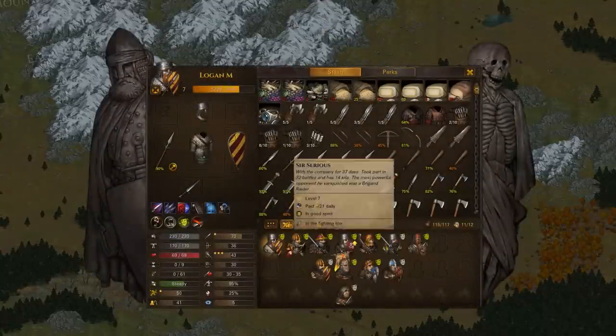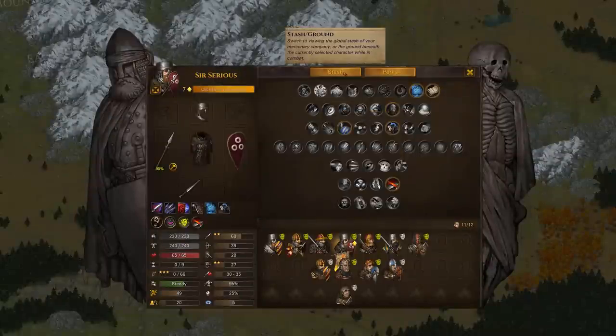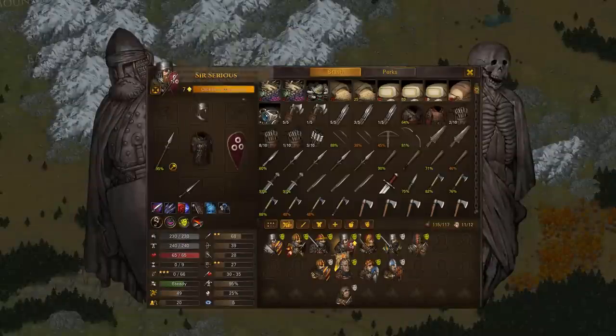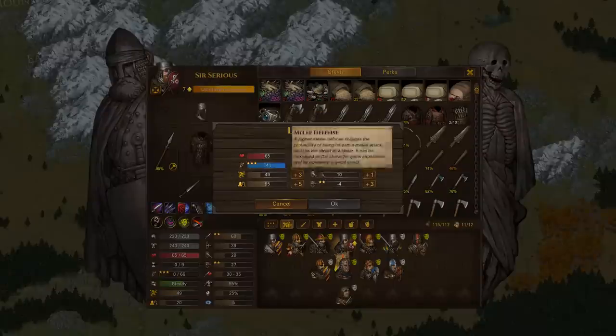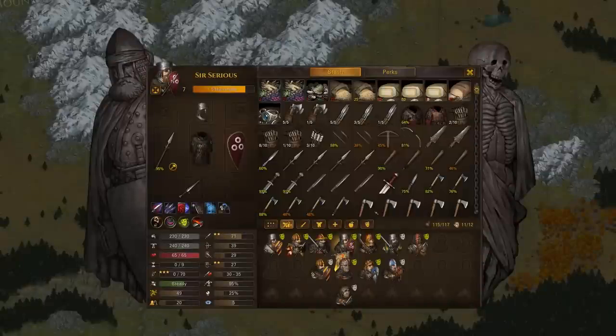Guess I should have sold some more stuff, but more importantly, battle forged on Sir Sirius. Now we're talking. Oh, the melee defense didn't quite make the cut, did it? You know what? I think it probably still makes the cut regardless. So there we go. Awesome. And now we're looking good. The front line is an actual legitimate front line here.